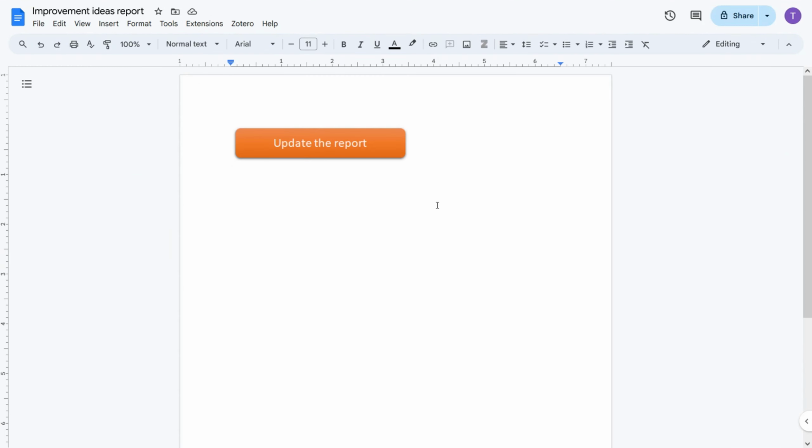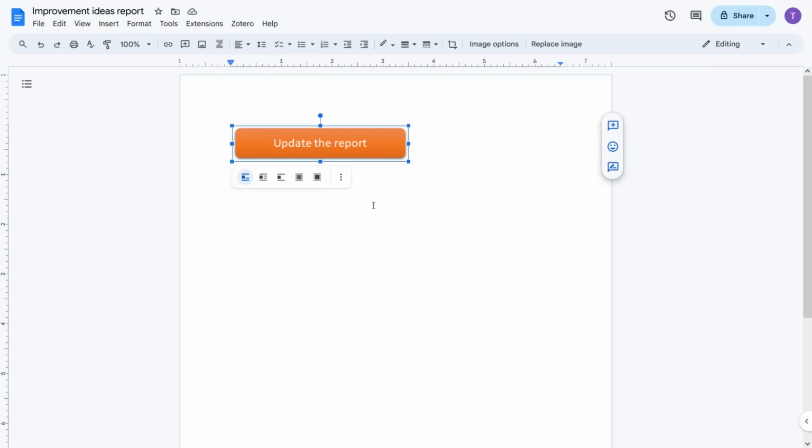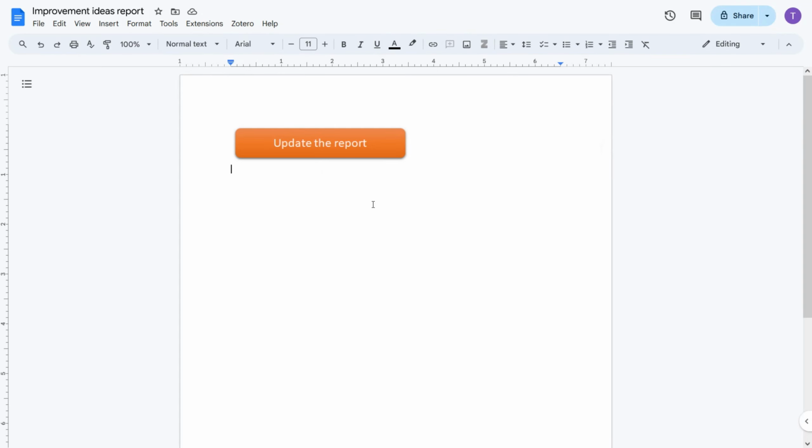What we have here is a simple Google Docs document. This is the place where we will create the report summarizing feedback. And I have added here a button. It's actually just an image with a link. And when I press the link, I will activate a background process that updates the report. What is happening in the background, I will describe in a moment. But first we can have a look at the results.